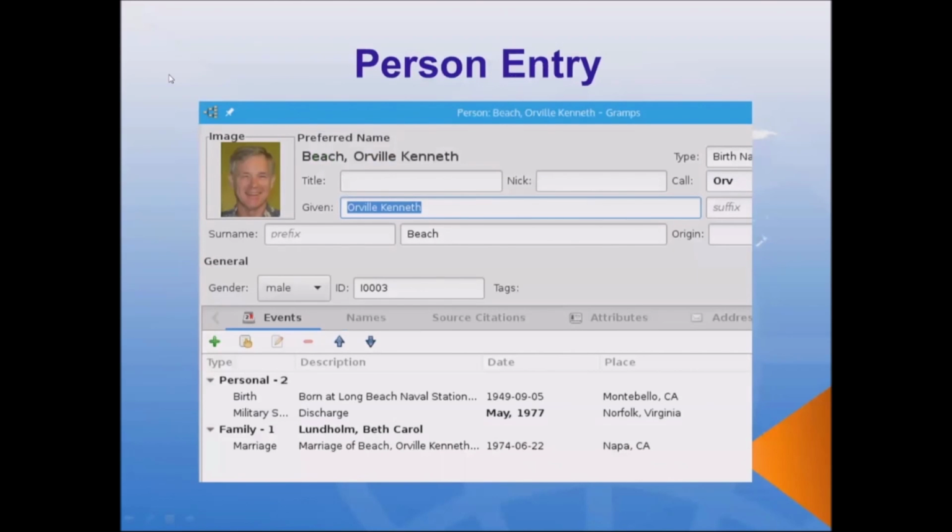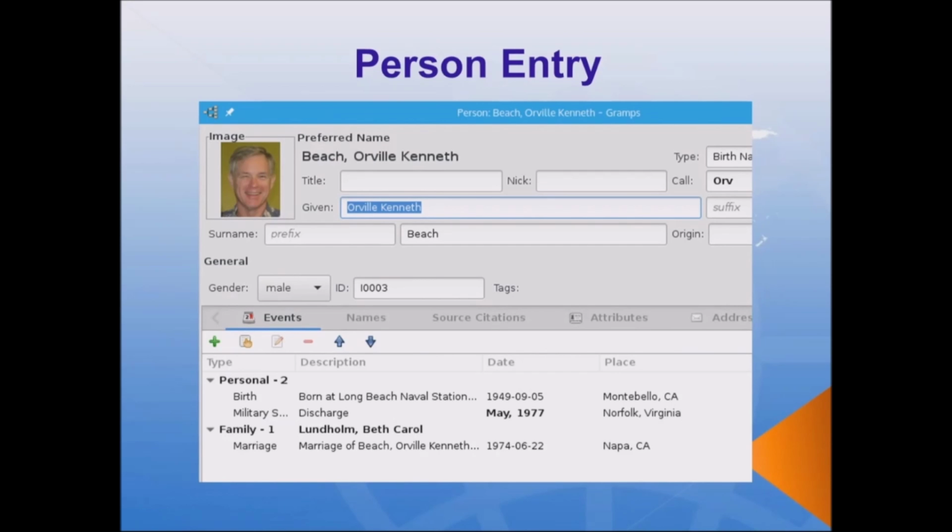This is where you enter vital information about a person. The call on the right is your nickname. There's all sorts of date-based information. The little green plus down on the left is where you add information. You can highlight an item in there that might be wrong and use the edit function there, the pencil and paper. You can delete it. You can change the sort order, all sorts of good stuff.